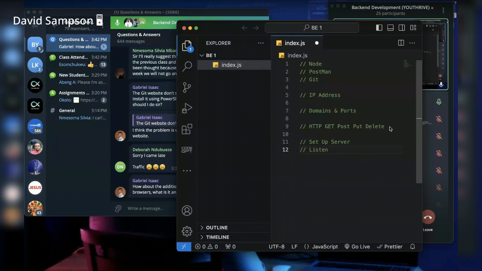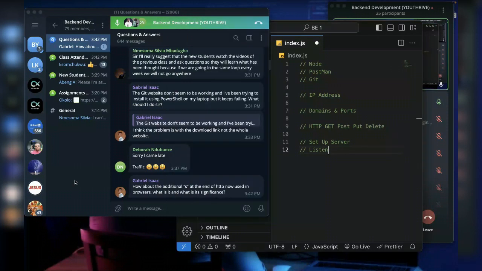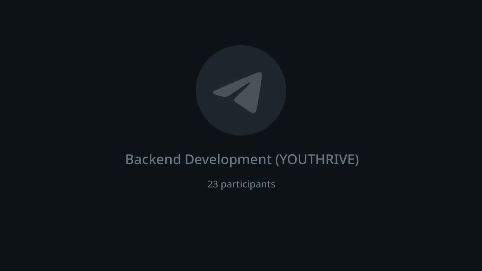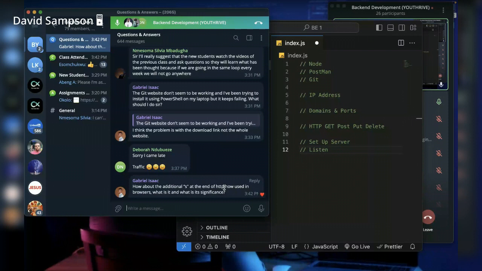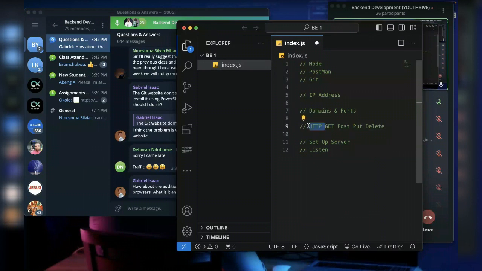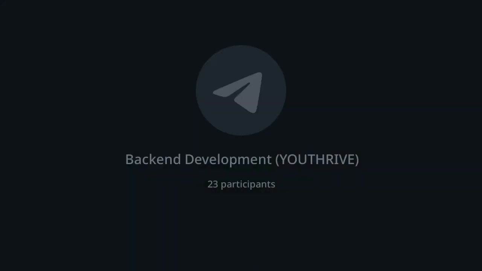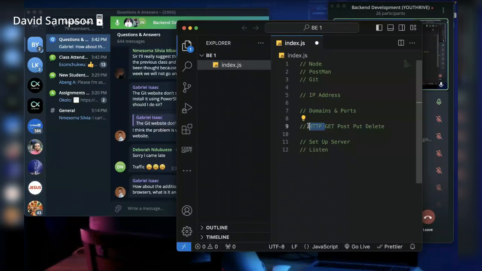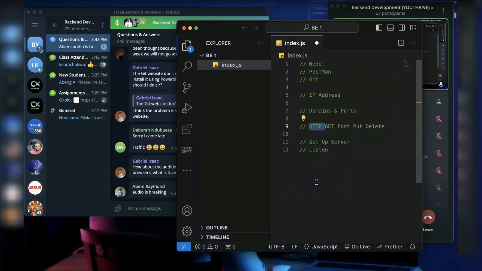How about the additional S at the end of HTTP? Now the S there, we are talking about security, HTTP and HTTPS. That's not the part we're getting into when we say HTTP request. We're not differentiating when a website is secure and when it's not secure. We're just talking about the transfer protocol, the request type, and making requests. But we might get to the part you are driving at, the S there.